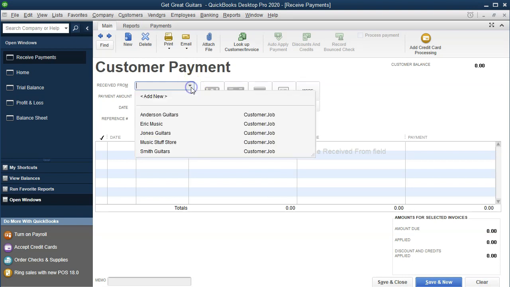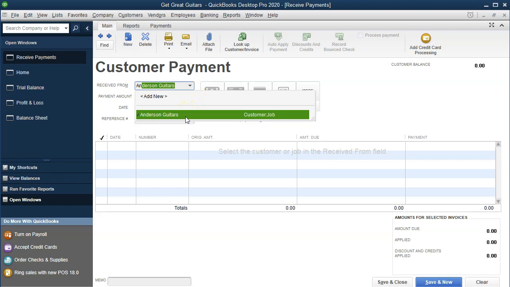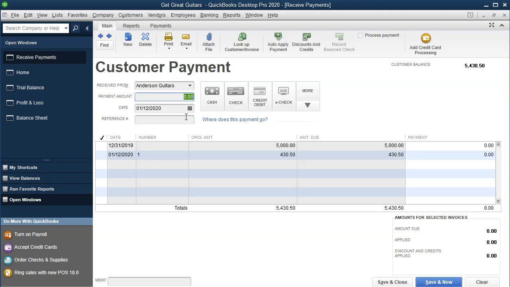If I select the drop down, we see Anderson here, or we can just simply type it in and it'll populate for us. As it does so, I'm going to select tab and it'll populate that information. We're going to say the amount is 5,000. Now you could type in 5,000. However, you see down here that it's populating the invoices for us already. It's saying, hey, Anderson owes you money. Why? Because you billed them or invoiced them in the past.